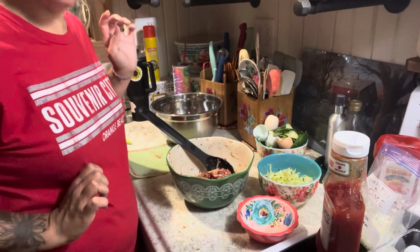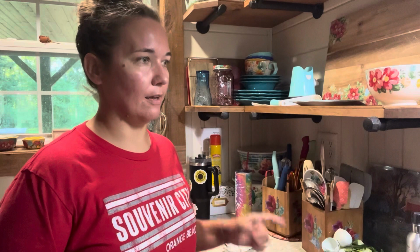I got those meatloafs done and we're still waiting on that one to finish. It is 6:24, so I've got about 10 minutes before I need to get in the shower. Our church is just right up the road from our house, so the meatloaf is still going on the grill that I'm making for supper. I've got those meatloafs prepped.